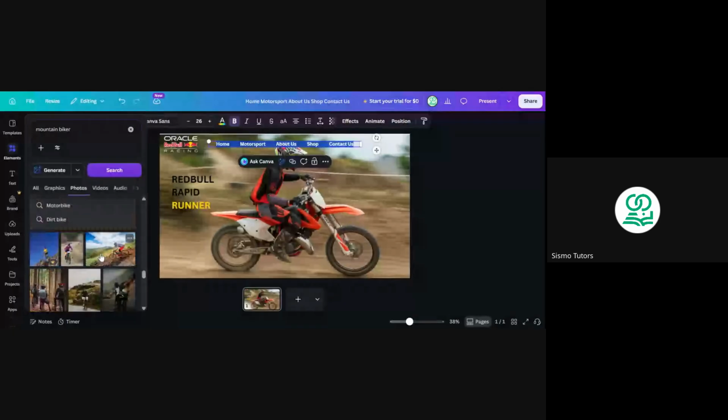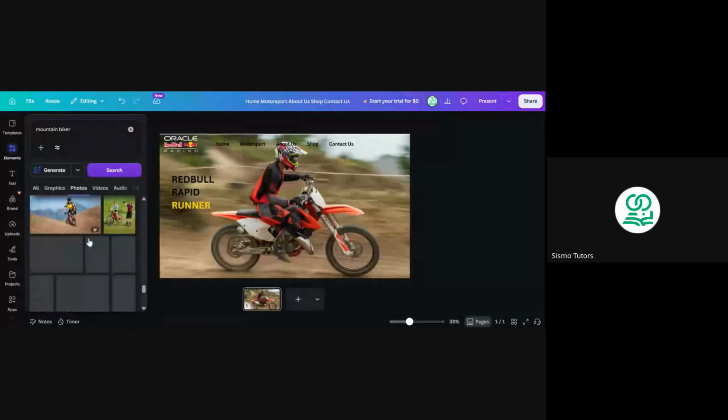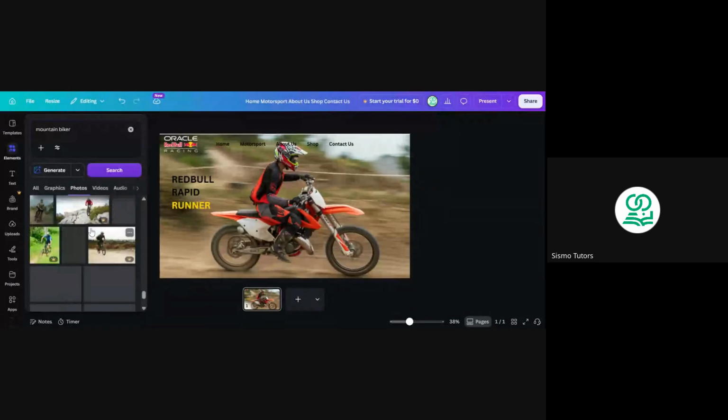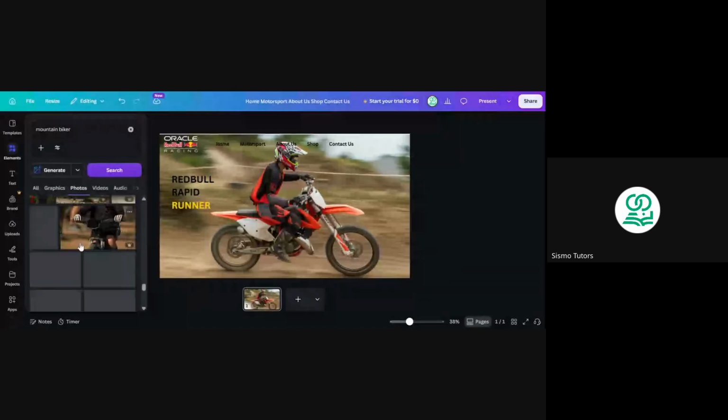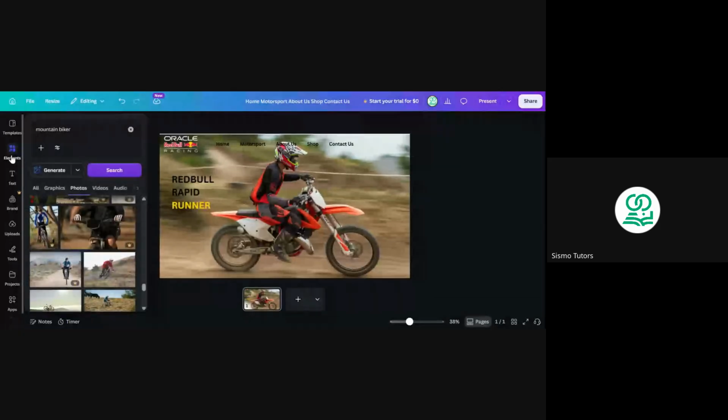I'm going to check alternative pictures to know if I can see something that is better than this one. But if we don't see anything better than this, we just proceed with this picture. I think the picture might work after we are done with the design, so it shouldn't be a problem for us. Like I said earlier on, the design we are working on is difficult because you need to source out the best pictures to use. So once you have the best picture to use, you are good to go, just like I said. Hope you guys understand what I'm saying.